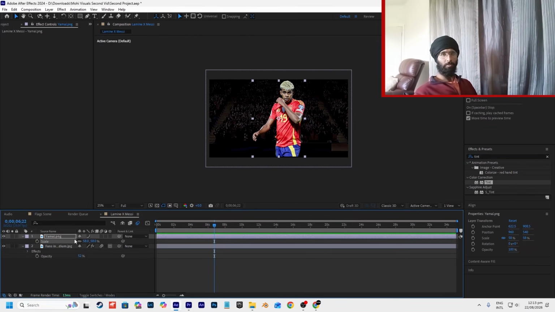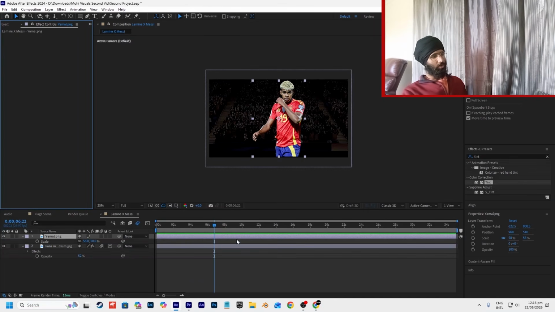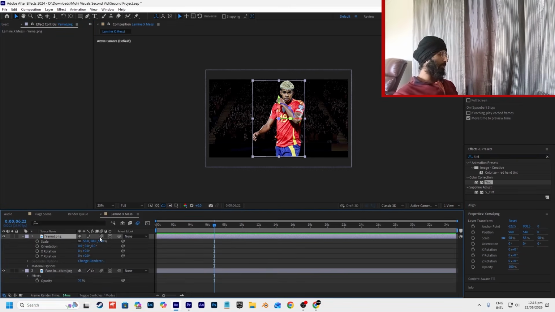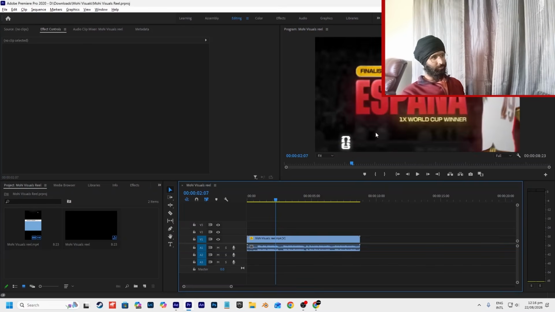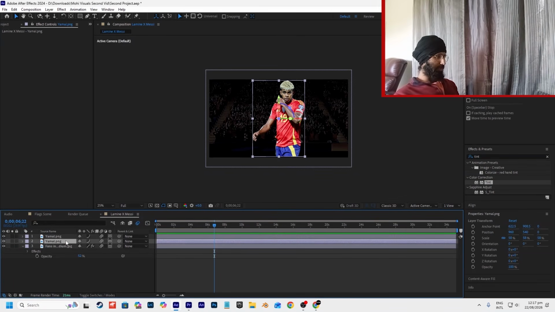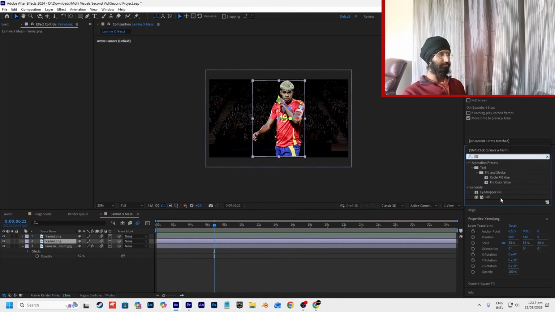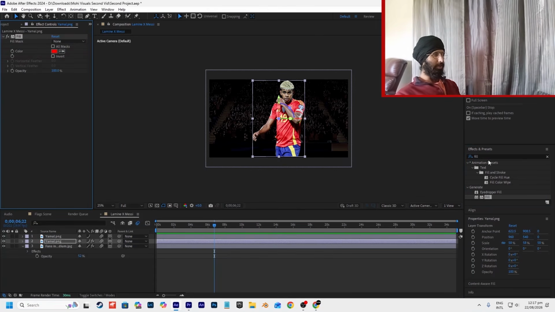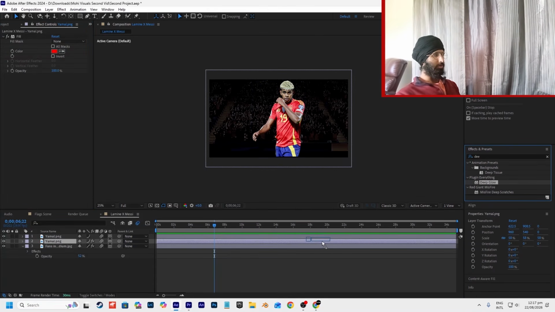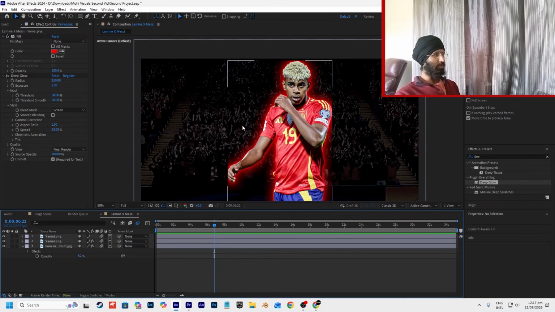So I've inputted it here. And for Lamine, you're also going to make him 3D and tick motion blur. The only other thing I would suggest doing is duplicating. And then for the bottom one, we're going to add a fill, leave it red, and then we're going to add that deep glow. And tick this box, required for text. Otherwise, the rest of the screen just goes black. So you always have to tick this box. And now you can see we've got that green outline behind him, which is real good.